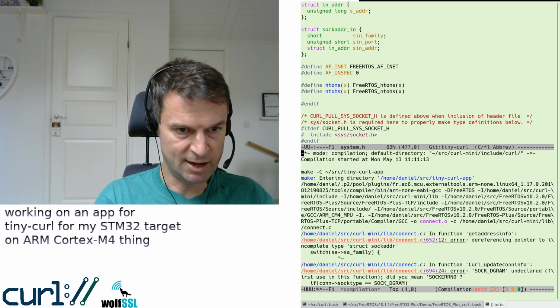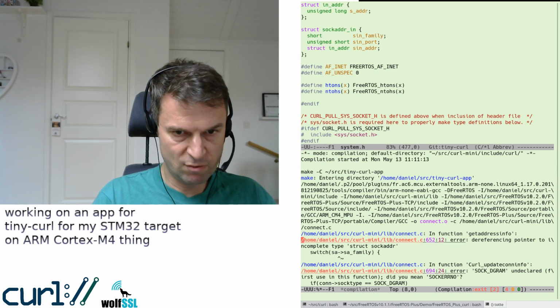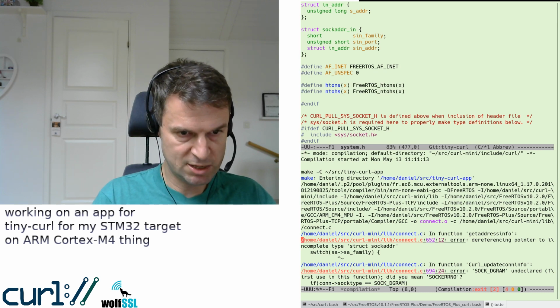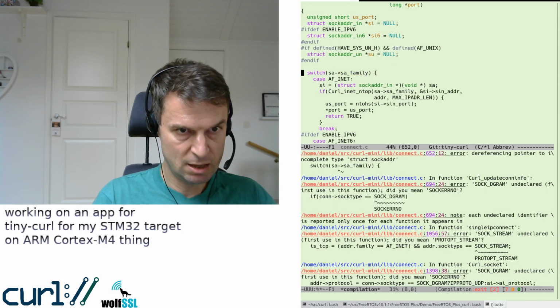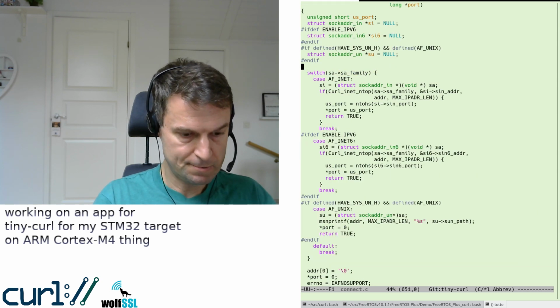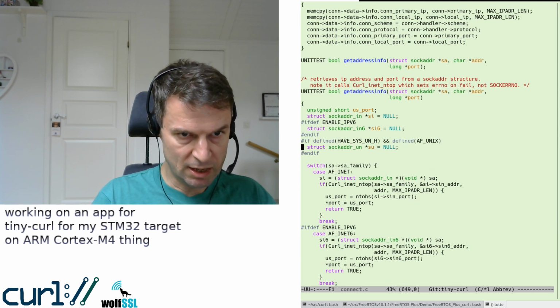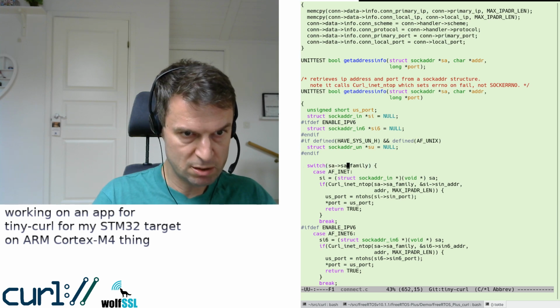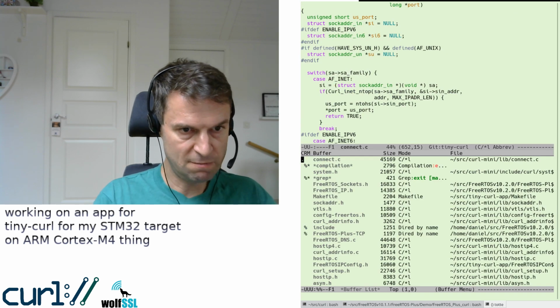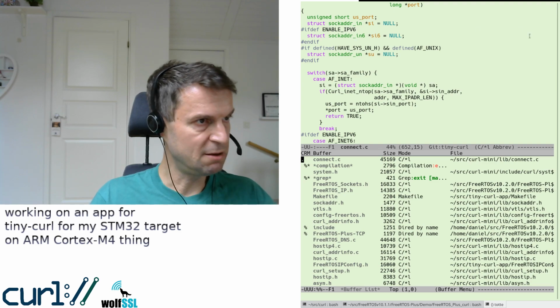Zero. Lovely. And the reference is pointed to incomplete type. sa_family. I believe this is because... No, wait a minute. sa_family. Where's sa_family?